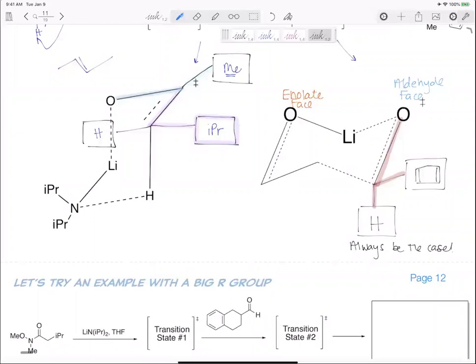Why am I stressing on this so much? Because in my exam, I did this. Well, I think it was my TA, Dr. Molina, that told me, all right, always remember H is axial. You know what I did? I wrote this down on the exam and I put hydrogen right here. So that's a big oof. Please don't do that. Don't make the same mistakes that I did. Always check your work and make sure it makes sense.